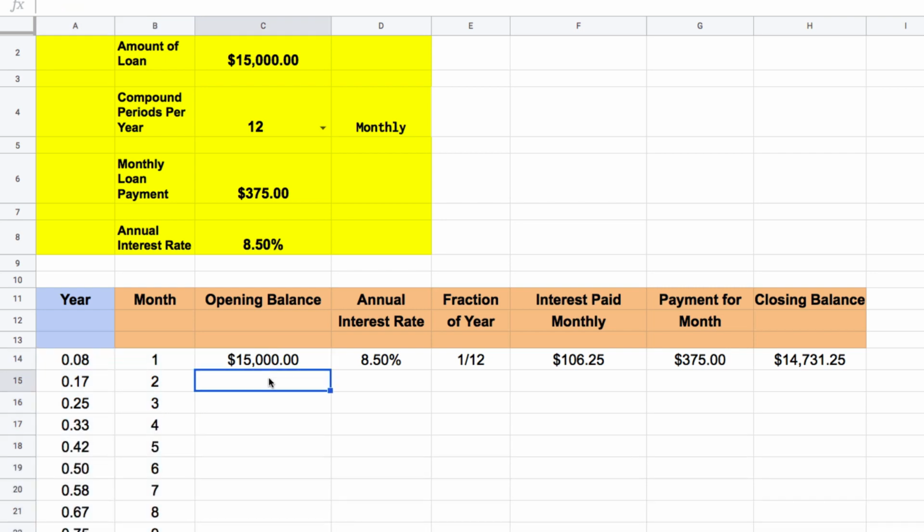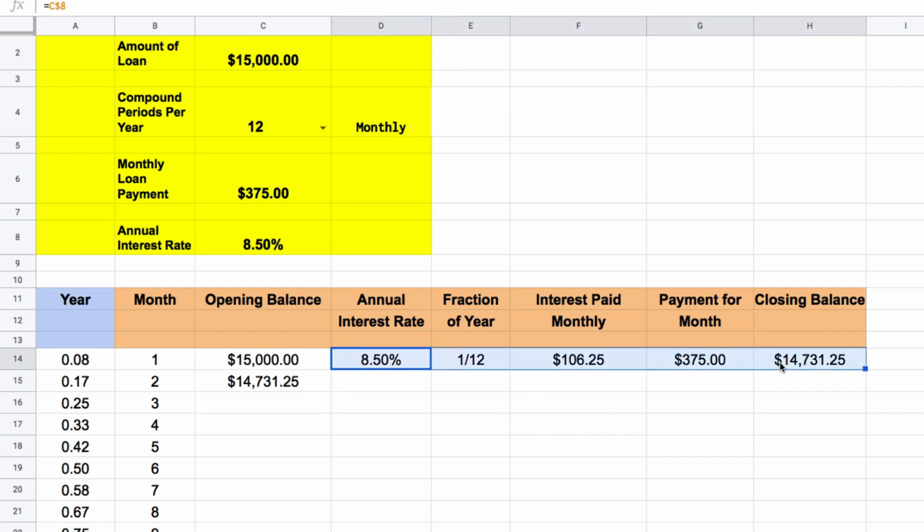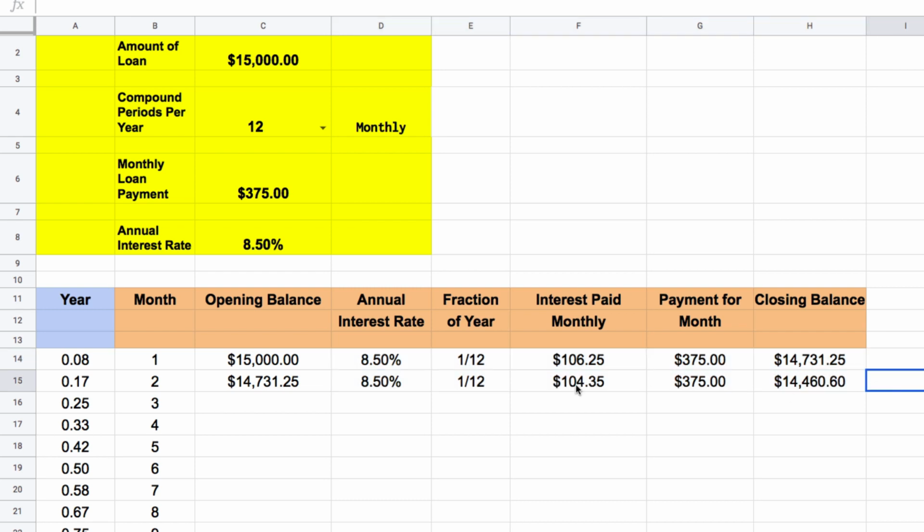And our opening balance for month 2 is the same as our closing balance of the previous month, H14. And then from there, our formulas will be the same on each line. They'll just be updated for the current line that we're on. So I have filled my cells down, and again, you can check your table. These numbers are matching from previously. I'm then going to extend this down even further.